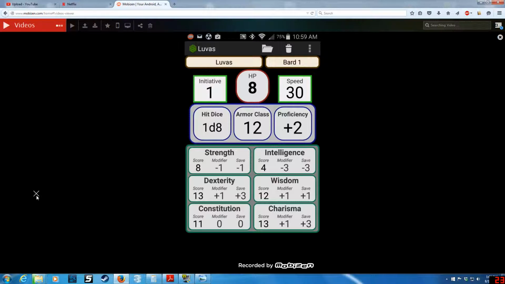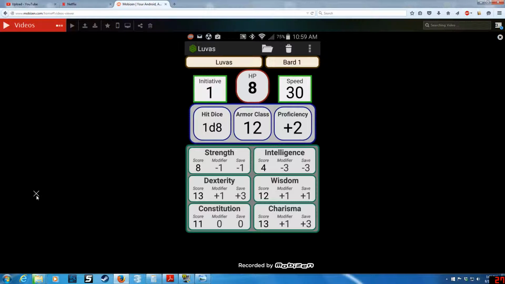Smaller races have less speed. His armor class there in the middle is 12. The hit die, he gets a 1d8 and proficiency +2. And you can see his stats down at the bottom with the modifiers.